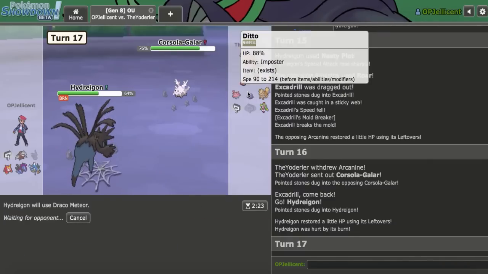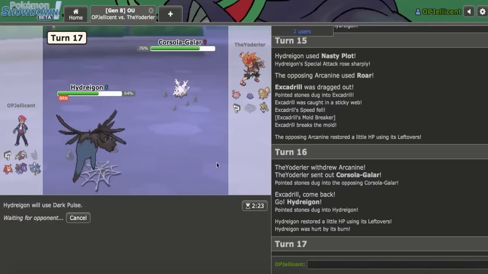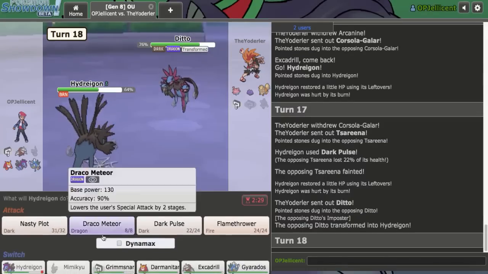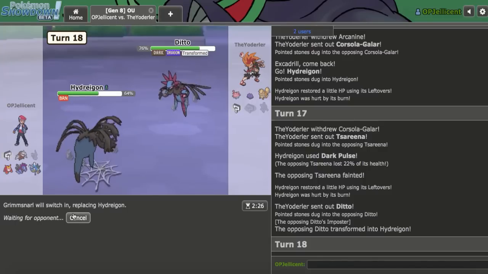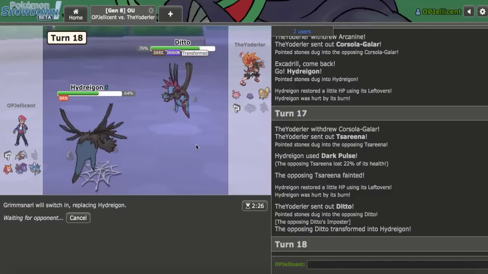Gonna Draco here in case they go hard Ditto. You should not risk Galarian Corsola. That's literally how you stop my spin, and that's how you win the game. If anything, you sack Serena off here. And actually, they should do that. I'm gonna Dark Pulse in case they try to sack Serena. You should not go hard Ditto, yeah. I don't want the drops. Ditto comes right back out. Gonna go into my Grimmsnarl. Hydreigon's the key. I need this Pokemon. I really wish I just made the call and clicked the Draco earlier, but it was way too risky.